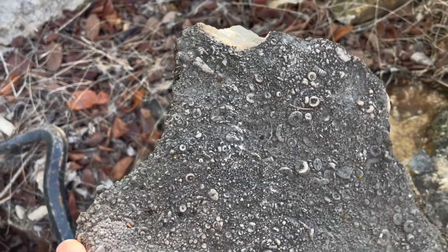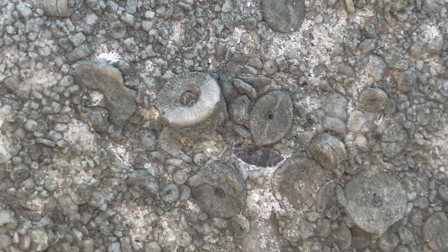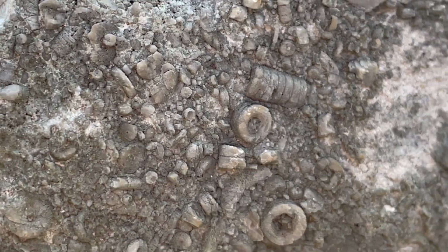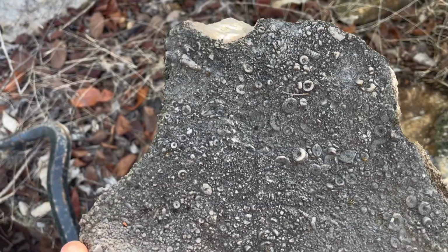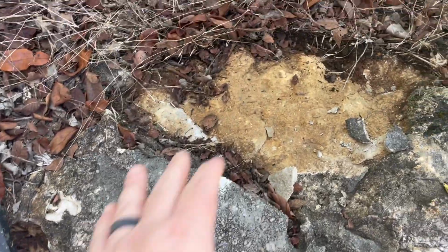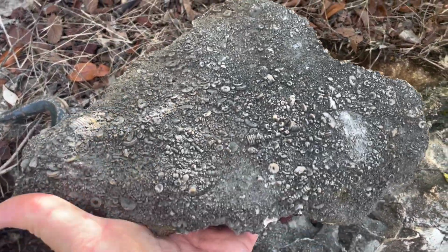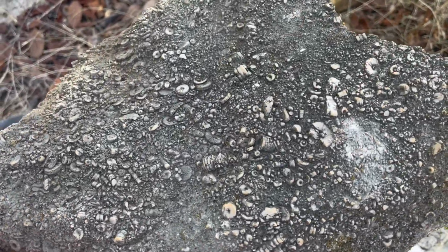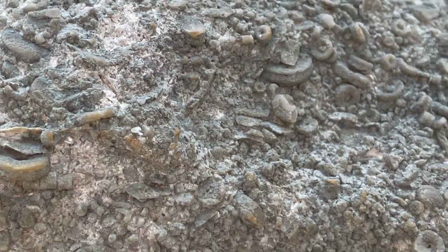Check that out. Here's a quick look at that piece after I got it all washed off. Also, here's a couple quick detail shots of some of the fossils on there. Some of those reflections are showing that they're calcified. I got another one. I pulled them both from the top of that. I was able to separate them out. Look at that big plate, full of crinoids. Again, here's a quick look at this piece after I got it cleaned off as well, along with a couple of detailed shots of the fossil plate.